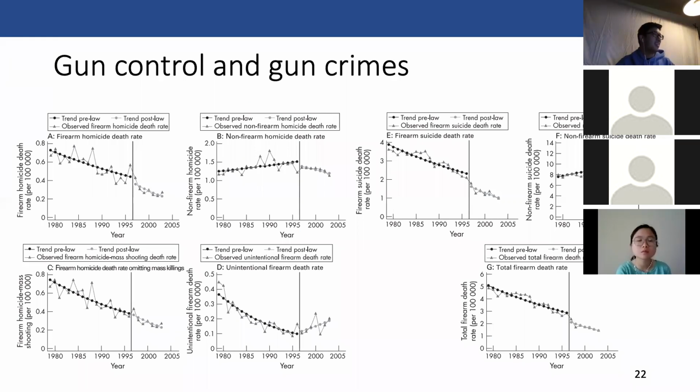Here's another one that probably hasn't had as much traction in a place like the US, but I think there's been a lot of great statistical analysis done on the relation between gun control and gun crimes. This is a particularly interesting example where the analysts were able to take advantage of something called a regression discontinuity, where in Australia in 1996 or 1997, they enacted gun control laws.